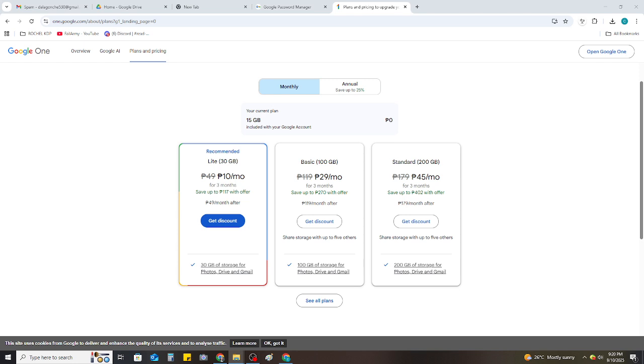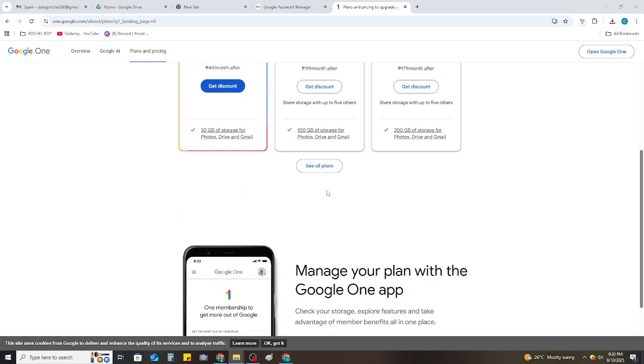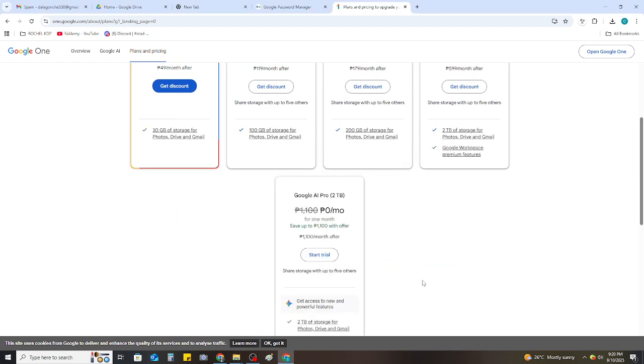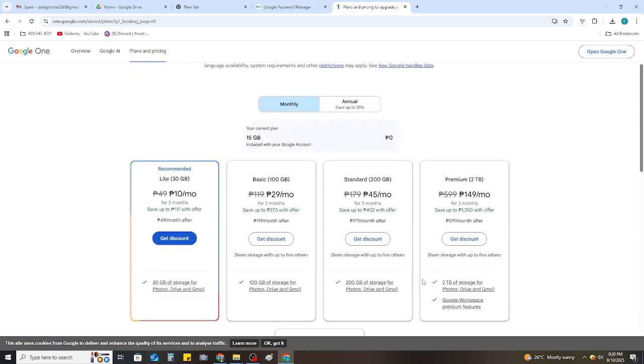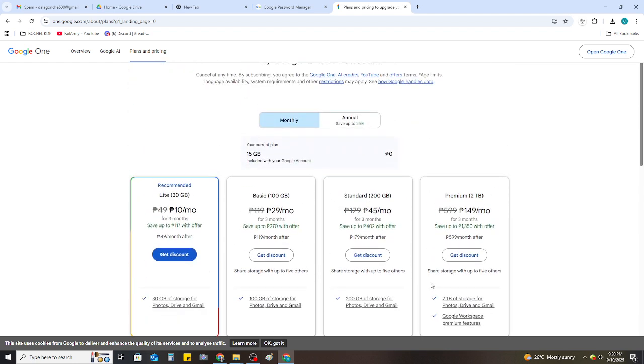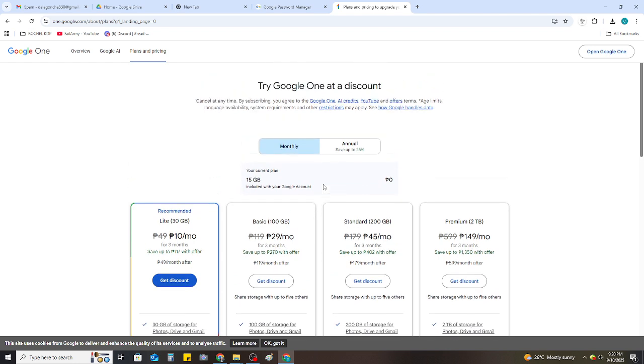Next, let's tackle Google Drive. Open Google Drive, and on the left sidebar, click on Storage. This handy feature allows you to sort your files by size. You'll likely encounter some large files that you no longer need, or perhaps can move to a local drive. Carefully review these files and either delete those you no longer use, or download them to avoid losing them while freeing up some cloud space.